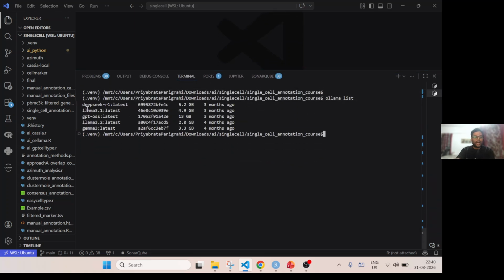Like, I have installed this model you should use, GPT OSS, which is the finest model from OpenAI that you can freely use locally. GPT OSS has reasoning capability, because it can think, and based on that it can plan and execute. So this is a more powerful model, but the problem is its size is 13 GB. So depending on your laptop's RAM, it may or may not work. Otherwise, initially you can go with the Llama 3.2 model, which is 2 GB and will run fast. Just remember this name, which you will need to pass over here.